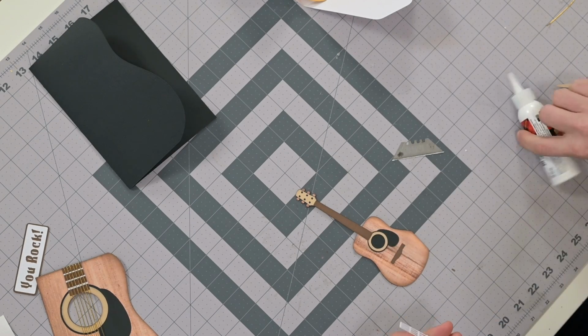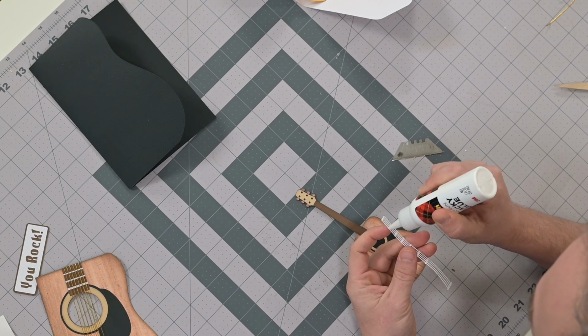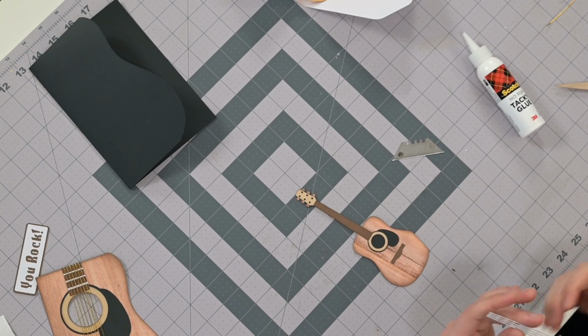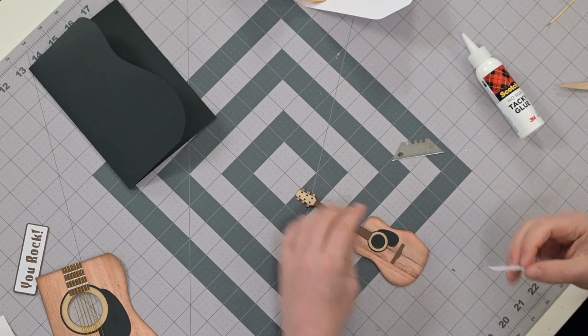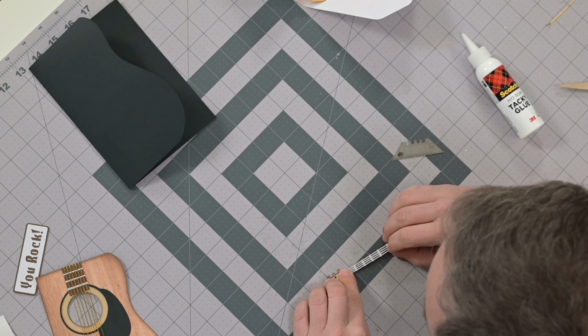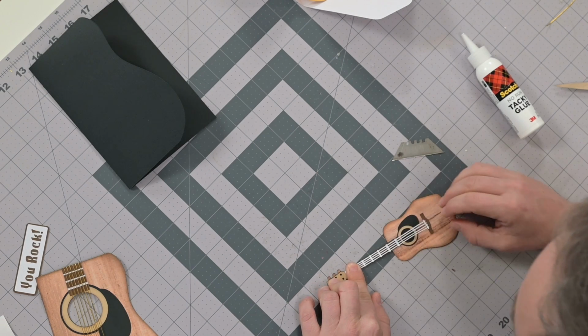Okay, and then what I'm going to do here is I'm going to begin with the strings by just maybe gluing down the first two little sections. Okay, so let's just get those anchored right at the top of the fretboard. Nice and flush right there. Same with the second section.